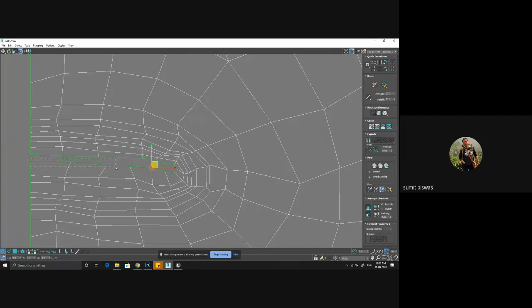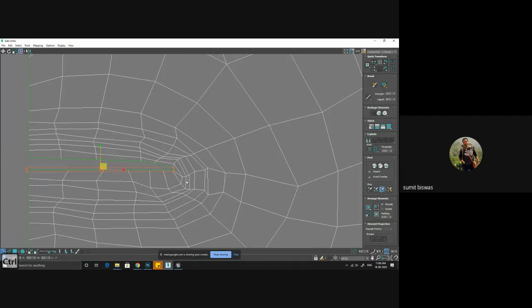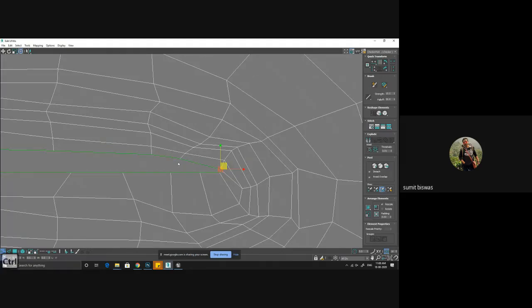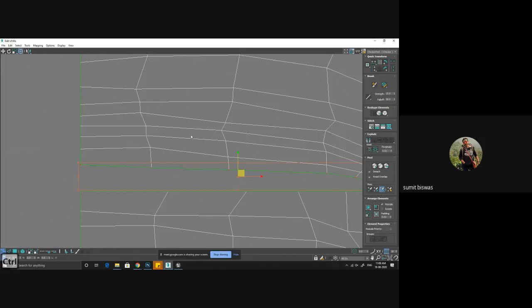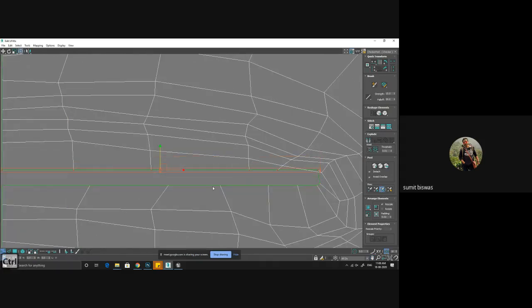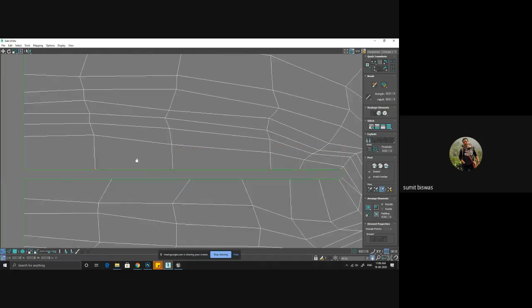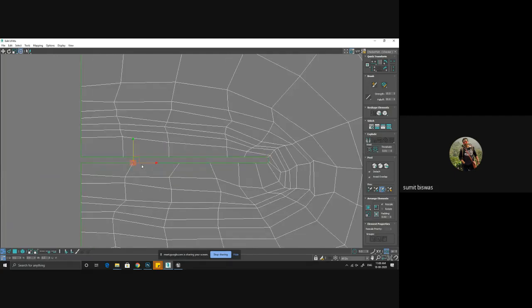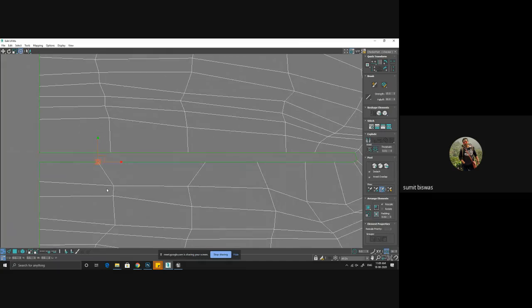So now I'll select this section and make it a straight line. Because whenever you have a scene and suppose you have a straight line there, it becomes very easy to match that scene. And especially for characters, any seam is not acceptable, any kind of seam. So try to align these lines properly.